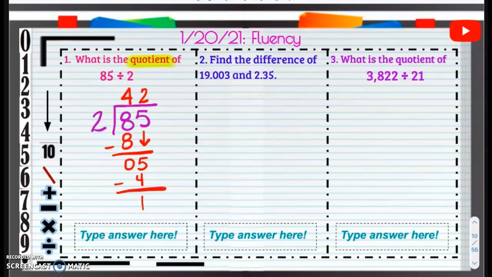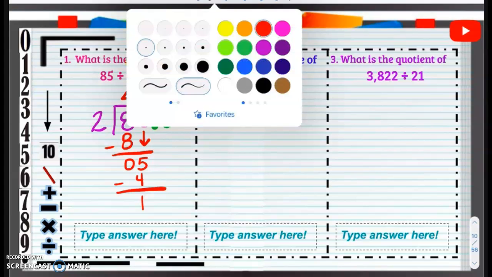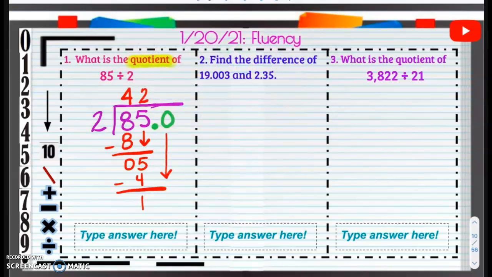Now, we are going to have to add a decimal here. We're going to make it this decimal. So we're going to have to add a decimal and a placeholder of 0. I'm going to extend my line here, my division symbol. Now I'm going to be able to bring down this 0. And now, how many times can 2 go into 10? Oh, sorry, I forgot. We need to pop up that decimal as well.